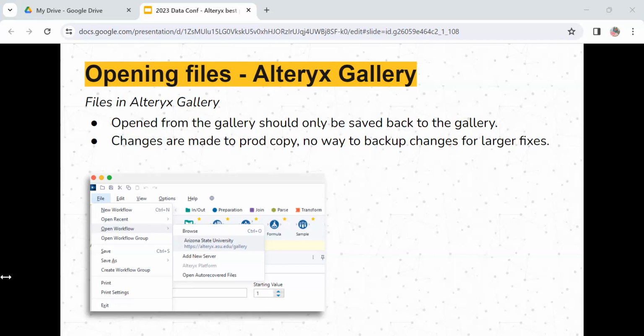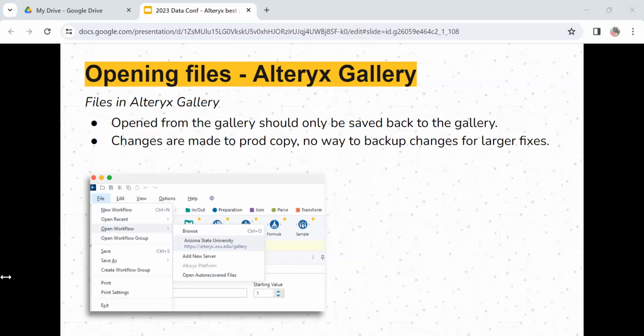So I recommend not opening files through the Alteryx gallery, especially if they contain macros, because remember the file structure I just mentioned, those don't always get saved when you try to save a workflow that you open from the gallery. If you want to rework a large project, I definitely recommend downloading the workflow and then working with the whole project as a whole workflow, as a project, versus just treating it like one workflow or one file.